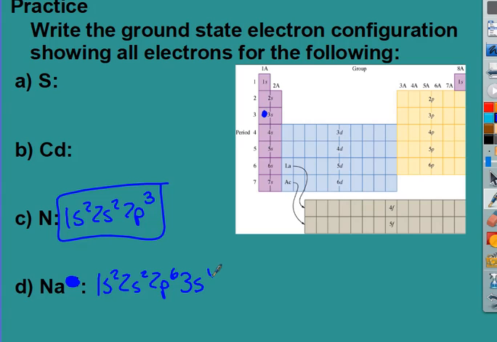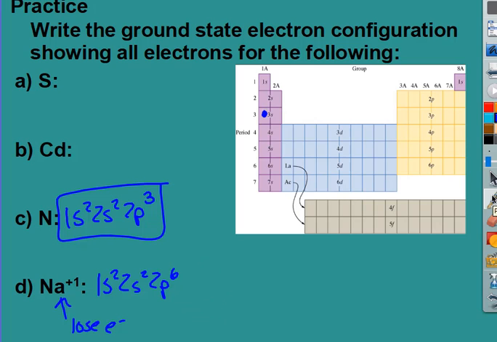So you should have had 1s2, 2s2, 2p6, 3s1. Now we need to pay attention to that +1 charge. Since it's a +1, that means we're going to lose 1 electron. We're always going to lose it from the highest energy level. So the 3s is our biggest number, so that's our valence electron. So we're going to lose this one.